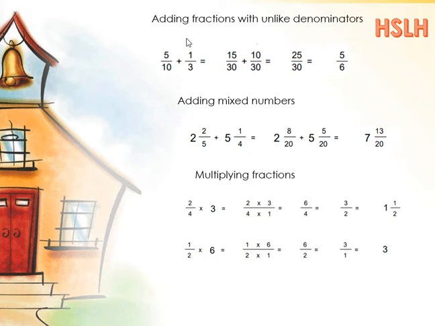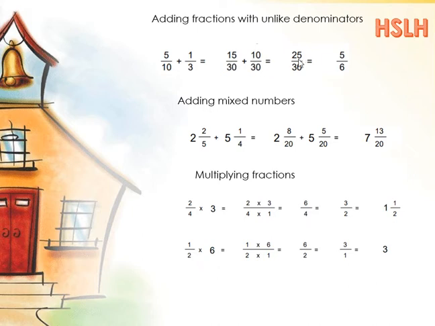So we're going to start with adding fractions with unlike denominators. So the first thing that we're going to do with a problem like this, because the denominators are not alike, which you can see because you have a 10 here and a 3 here, you're going to multiply 5 times 3, and that's going to give you 15. Then you're going to multiply 10 times 1, and that's going to give you 10. And then you're going to simply multiply 10 times 3, which is going to give you 30 here and 30 here. Okay, so now we have like denominators, and now we're ready to add.